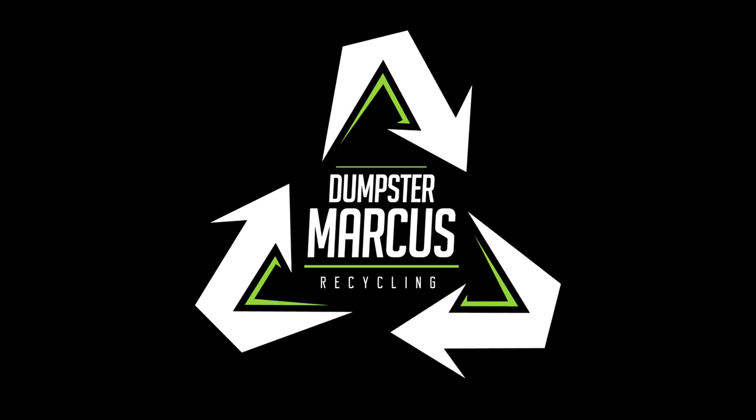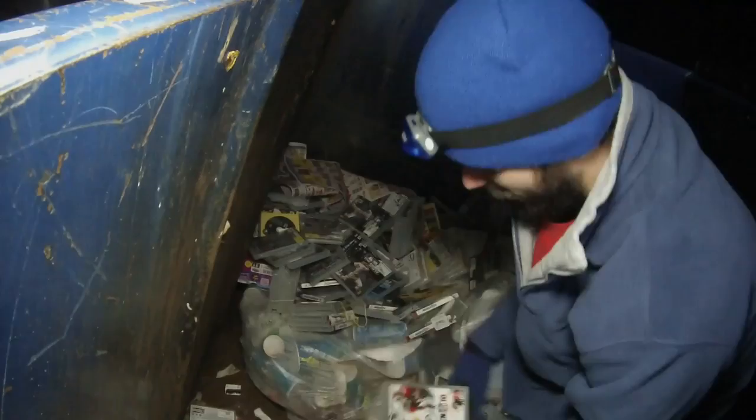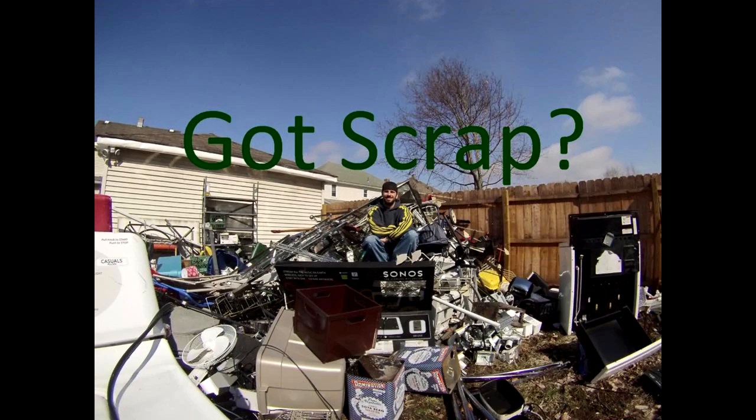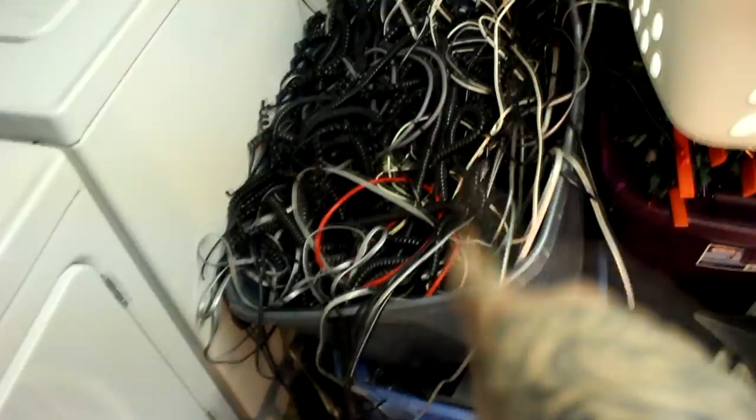Look how clean it is after spring cleaning. It's clean, even though I'm stepping on stuff right now. Look at all that gold right there. I got those phones I'm going to sell. All these totes are filled with motherboards and other kinds of boards. Cardboard. More phones I got to sell. This is just scrap. I need to find a tote. That stuff — I have to see if it's worth money. Bunch of wires from the phones that I scrapped. This whole bin is filled with just wires from the phones and the ones you plug in the wall.